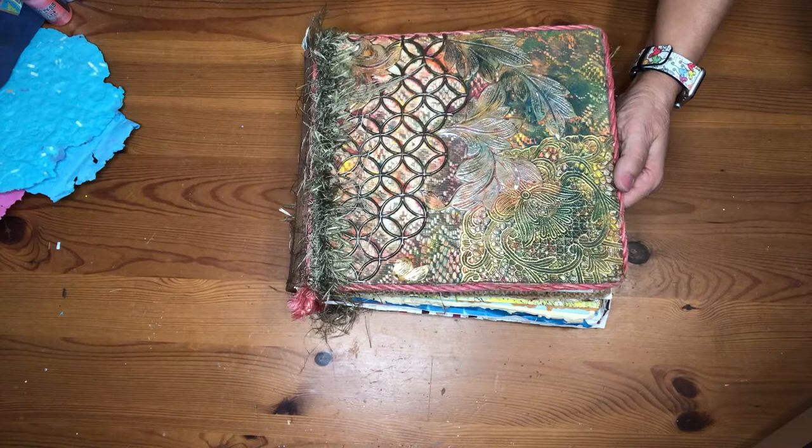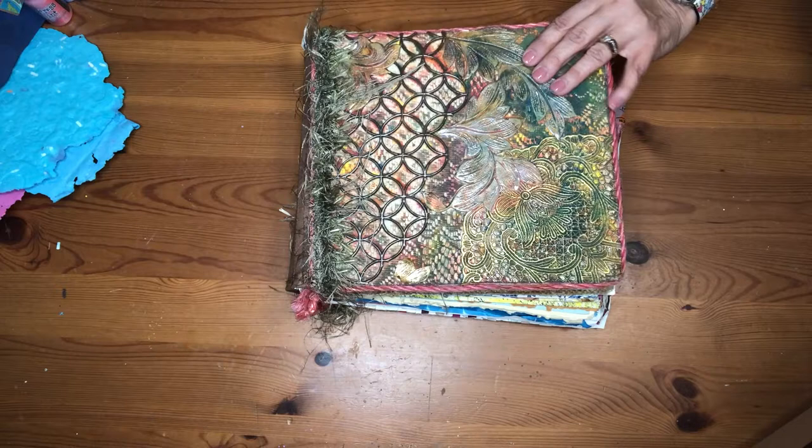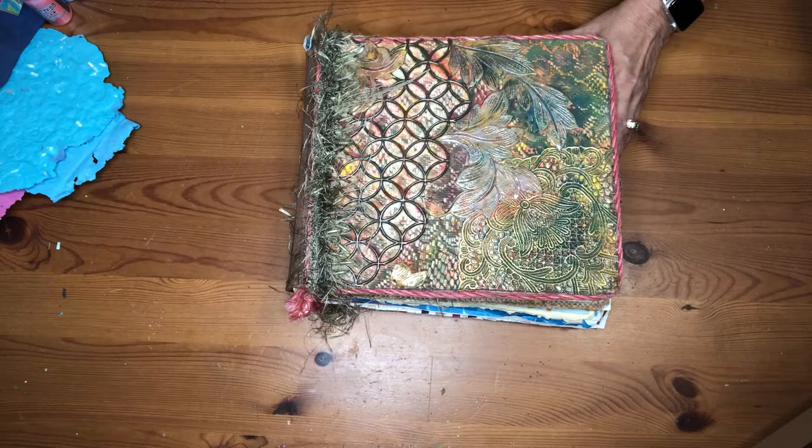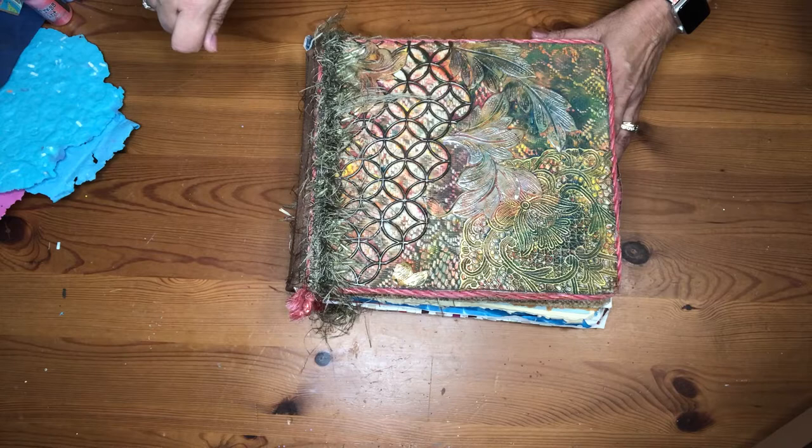These cutouts are embossed wallpaper, which is kind of hard to find — it's coming back a little bit, but I love to look for those at thrift stores too. You can always find scraps and it's really fun to add to these types of things. Once all this was assembled and glued, I rolled and painted all kinds of different colors of paint on it, then took different types of paper and printed it.